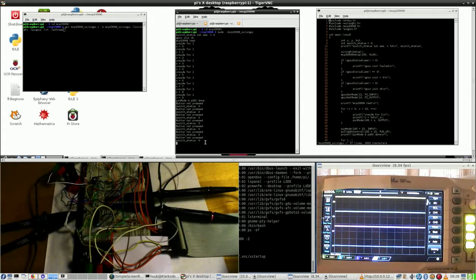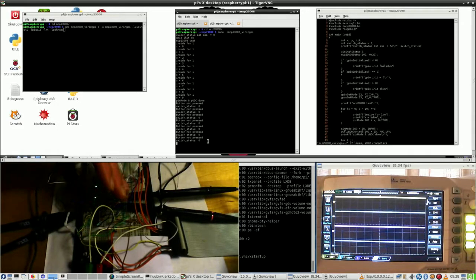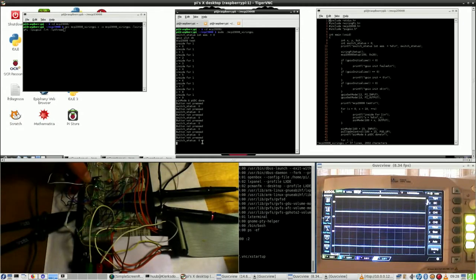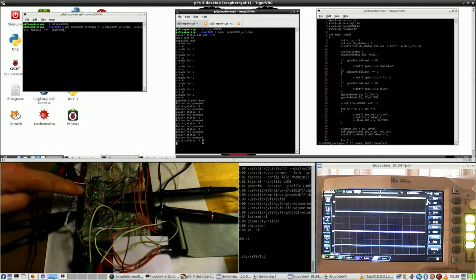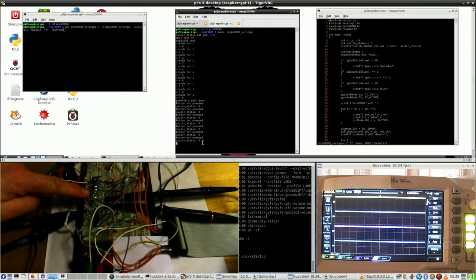So the question is now, if it goes down to 0 in a while, will it actually show that the button is pressed or has been pressed? This LED will go all the way from here to here to here, etc. down, and that will take some time. So now we can actually watch. And now this one is showing again.